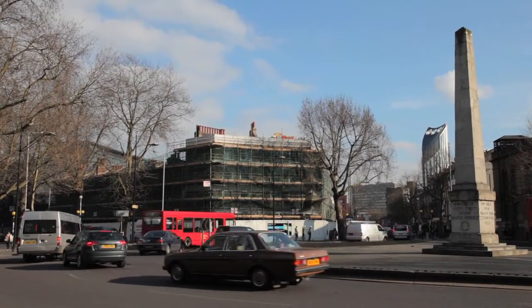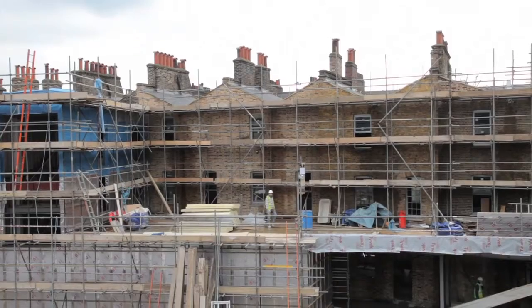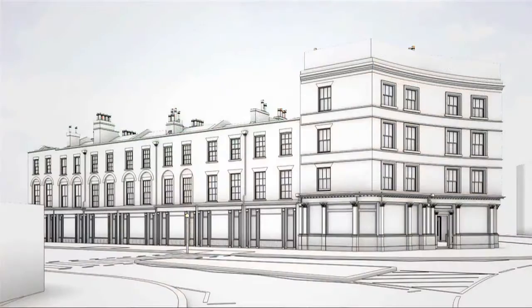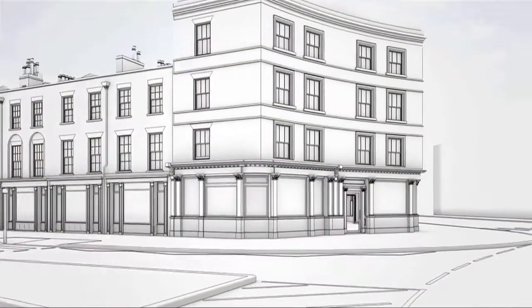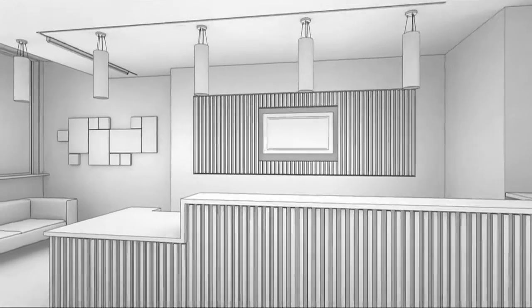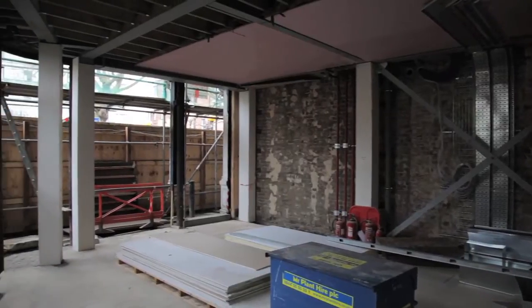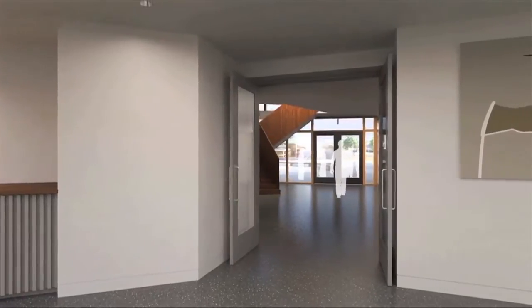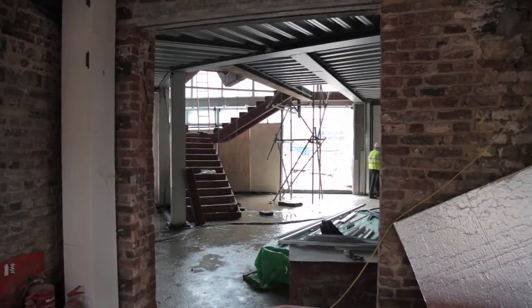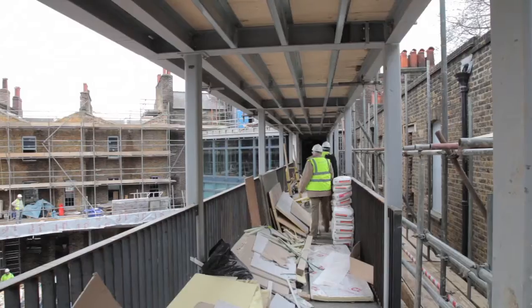Further down the road, a listed pub and two Georgian terraces are being regenerated as an enterprise centre, also for London South Bank. LSBU's enterprise centre comprises 17 Grade II listed Georgian buildings dating from the 1820s. The university acquired these buildings in the late 1990s, many of which had been empty for decades. The terraces form some of the last remaining Georgian buildings in Southwark, and really the Georgian townscape planning is the important part of them. The approach taken with these existing buildings is to limit the amount of new build to the minimum — and what is more sustainable than reusing existing buildings?